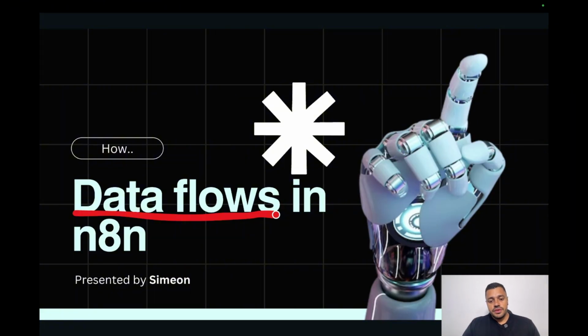In this lesson, we are going to study what language N8N nodes use to speak to each other, which are the most helpful nodes to use to manipulate, edit, delete, and control the data, and at the end of the video, we are going to see which node to use in each use case. I mean, depending on the use case, you are going to use a different kind of node and approach.